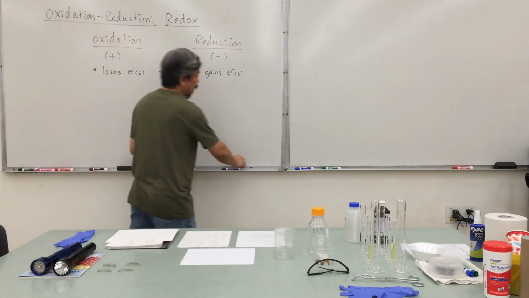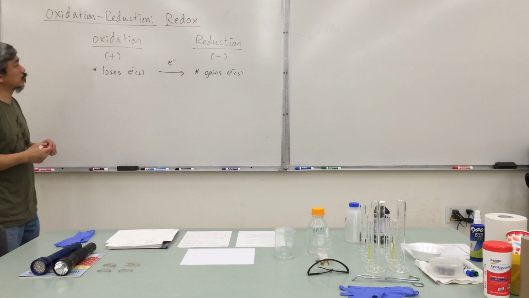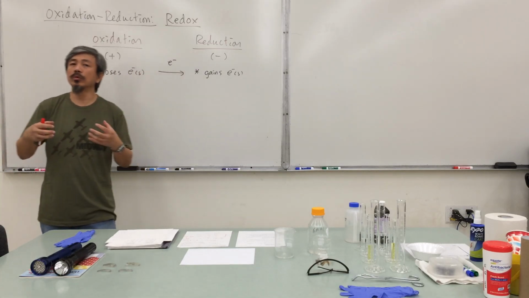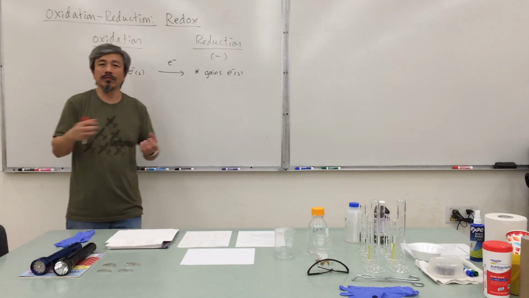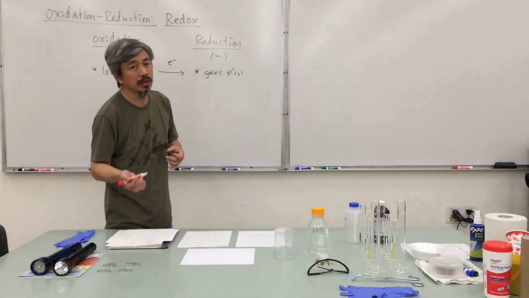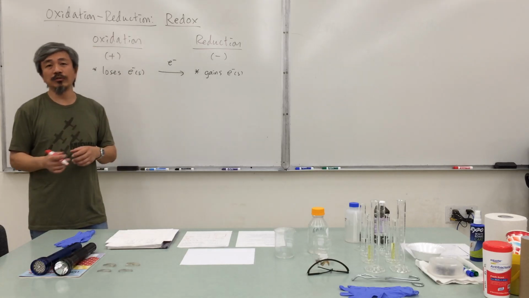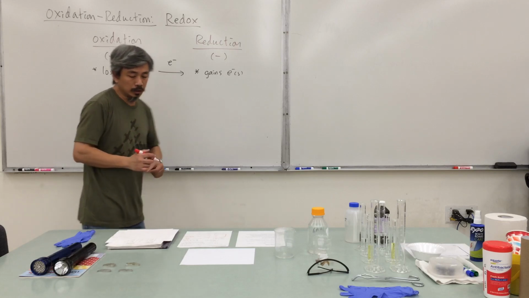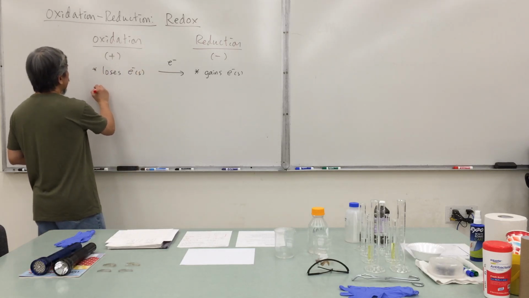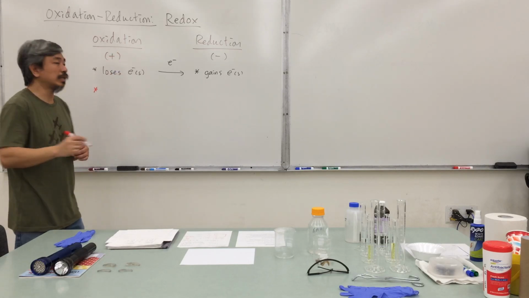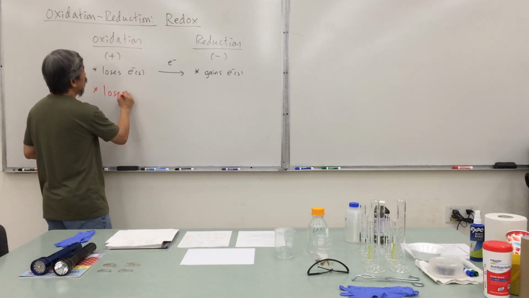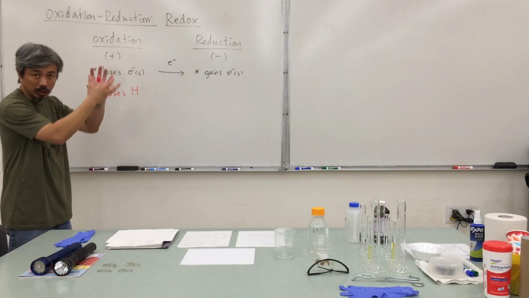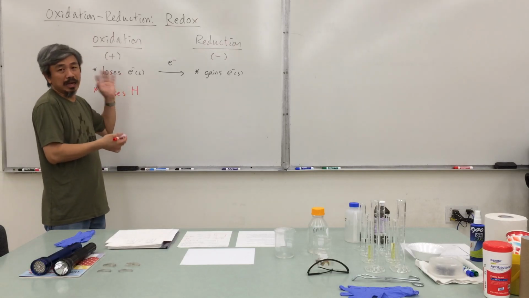Sometimes, as I said before, it might be difficult to keep track of the actual electrons that are moving. So what if we look at something else? Well, as it turns out, two elements that are really highly involved in this process of oxidation reduction, we see over and over again, are oxygen and hydrogen. So if you can somehow keep track of these two elements, maybe they'll give us a hint as to what's going on. So in general, in the case of oxidation, this is a situation where you lose hydrogen. If you lose hydrogen from a particular substance, there's a good chance that it's being oxidized.